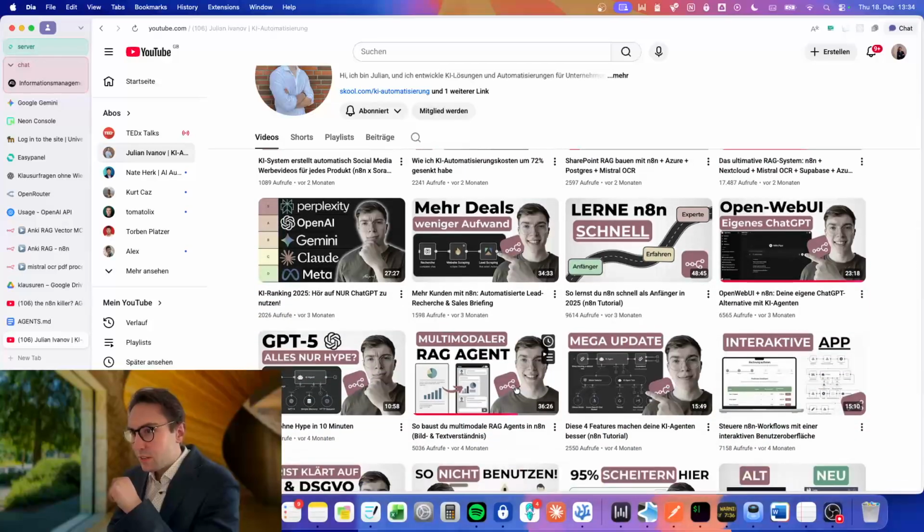It is called the multimodal RAG agent, which just means extracting the images and then giving the LLM the possibility to put the link of the image into the Markdown output, and then you have text plus pictures in your responses when you chat with your AI agent. And I kind of remixed that to go ahead with my small project right here.